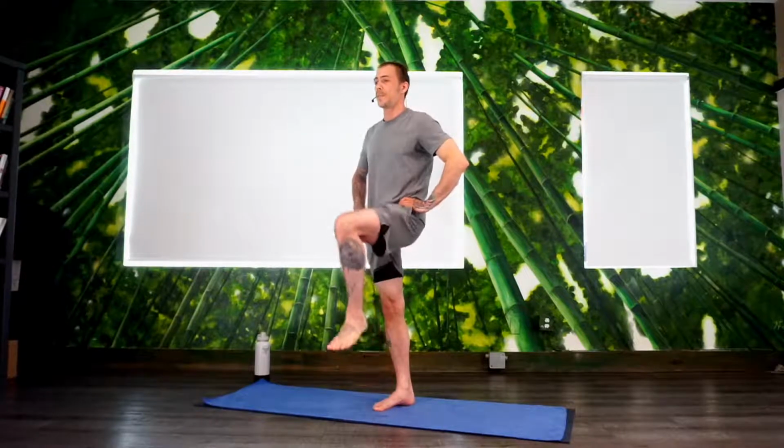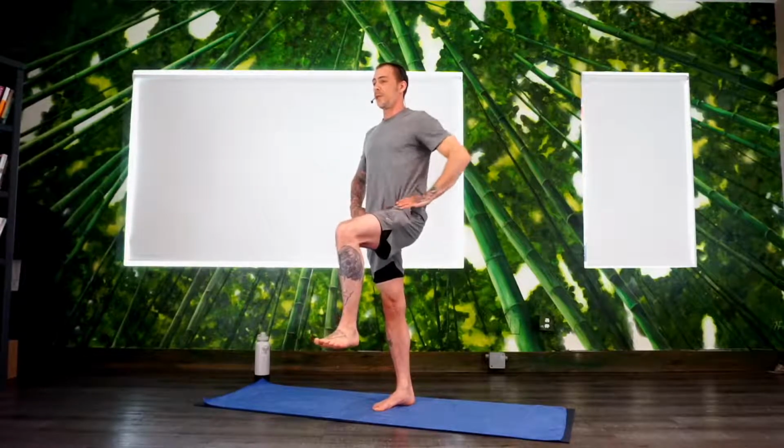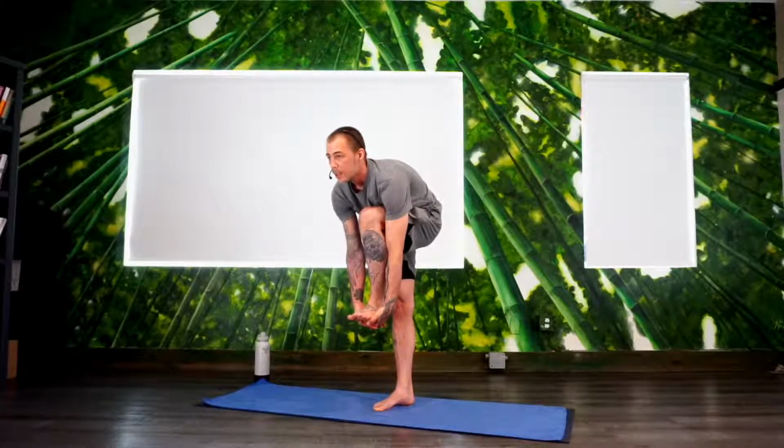Hands are on your hips. Left leg comes up. Thighs parallel to the floor. Foot's flexed. Traction the spine. Suck the stomach in. If you're moving on, round down. Interlace the fingers 2 inches below the toes. Re-engage that standing leg, nice and solid.